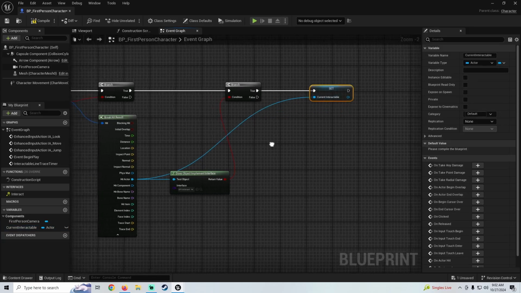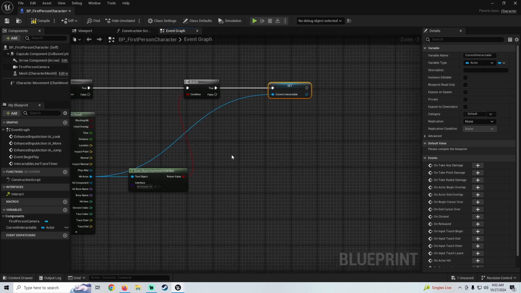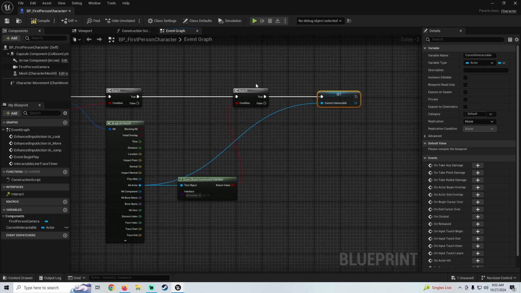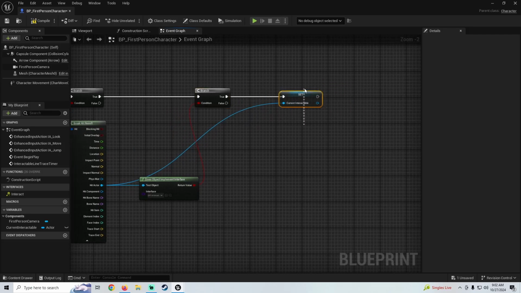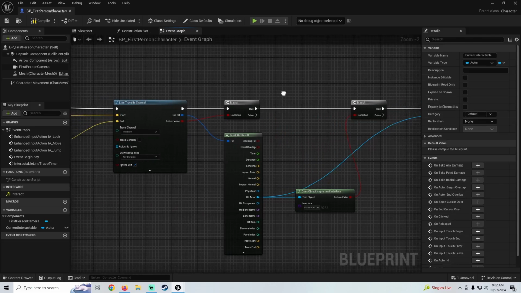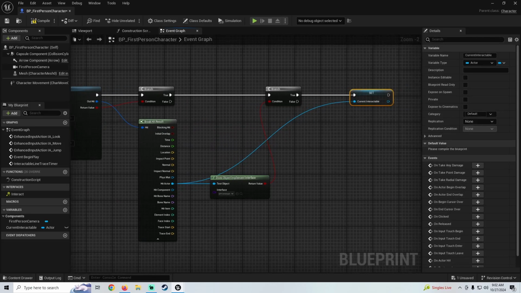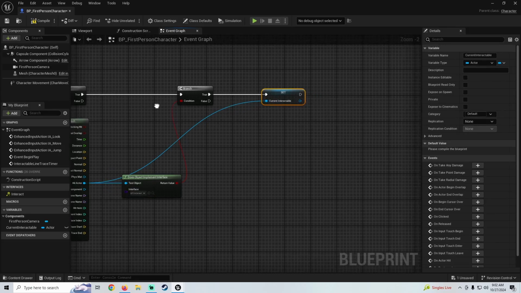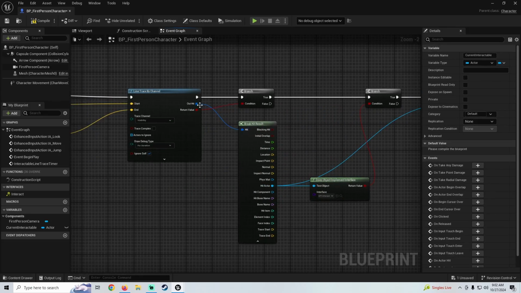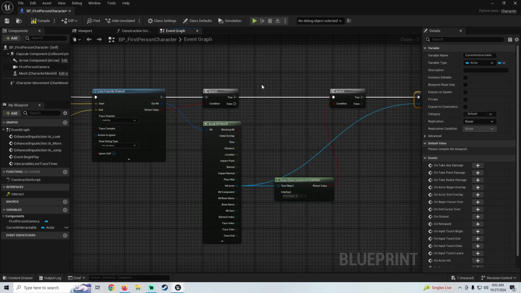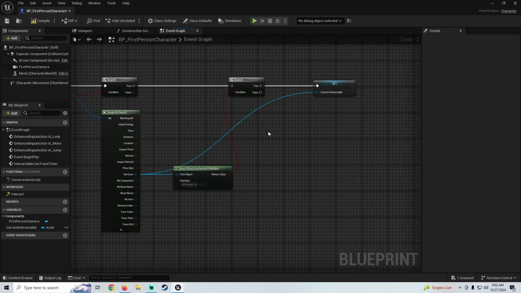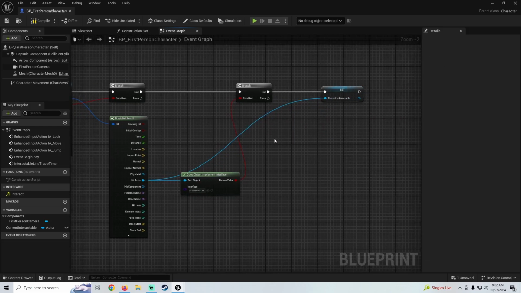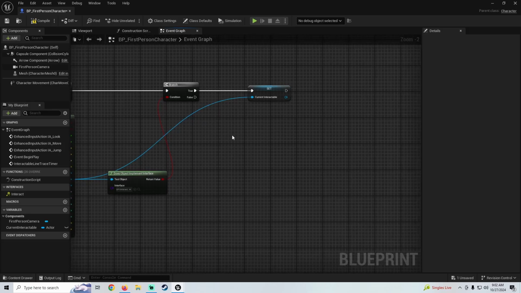And there we go. So the next thing we want to do is reset our current interactable whenever we're not hitting something, or if it does not implement the interface. So we'll probably just do it on both.